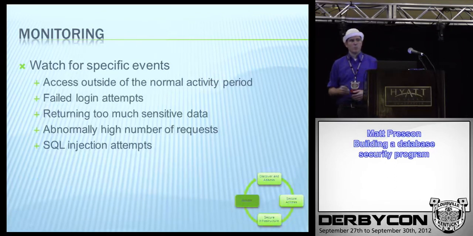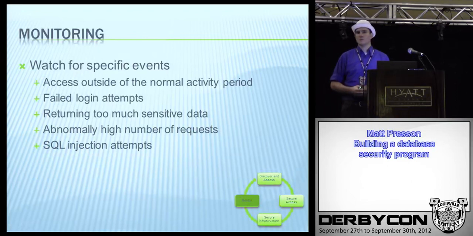So set up some monitoring and watch for specific events. I've already mentioned access outside of the normal activity period, but also watch for failed login attempts. Actually, both styles of failed login attempts. What I mean by that is, you have one username and you're going to try many passwords. That'll set off a lot of alarms because that's probably going to lock out a bunch of accounts. But what if I take a bunch of common passwords and try them against every username in your organization that I dumped from AD? I can do that in such a way that the requests come in a pattern that doesn't trip your account lockout, because it's taking me so long to cycle through all of the usernames that I never get 3 failed login attempts for that one user in, say, 10 minutes. Monitor for both. Both of them can be an easy pre-detection of something that's about to happen.